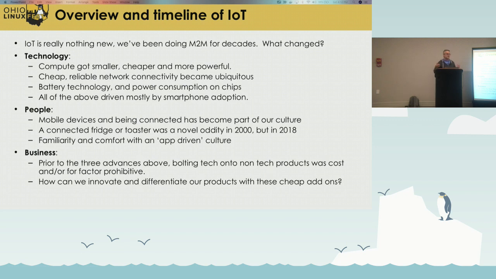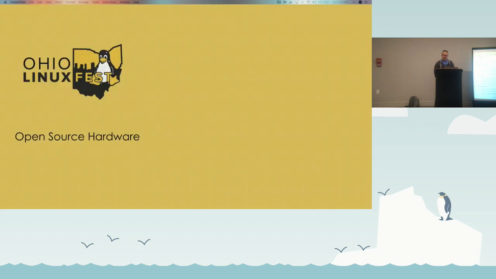We make millions of money selling 500,000 or 5 million things. So we want to be able to bolt on new things, and that's where we saw things like the doorbell and the thermostat, Nest and Ring, and all these real IoT products. So those are the 3 things that changed. People, technology, and business drove this. But really, the biggest change was that cell phone and the millions that we bought and the infrastructure and the capabilities to build these things cheap that came along with that.